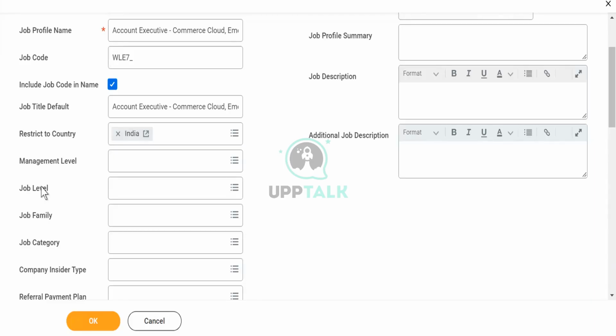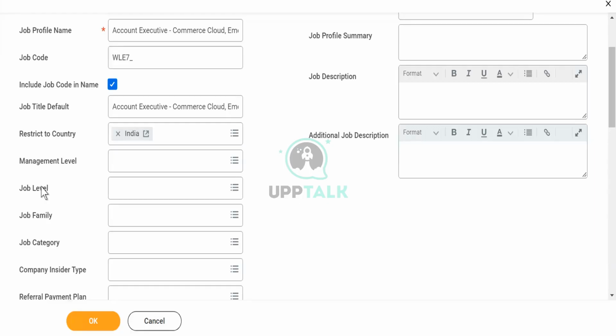On the management side, that may be the lowest level, but if you talk about the job level, the individual contributor may have 10 years, 15 years of work experience. That is defined by the job level. In the management level, I may be at the last part, which is individual contributor. But as per my experience, my job level will be very different from a fresher.